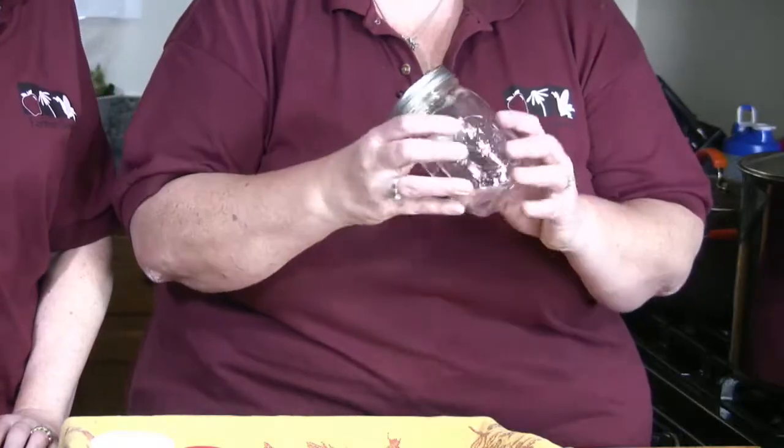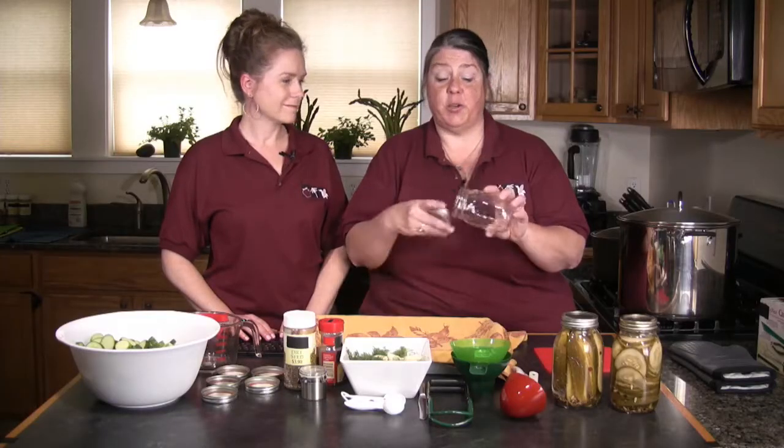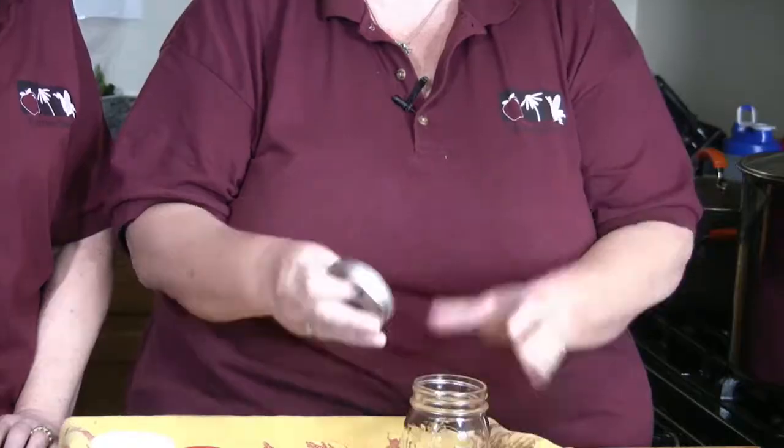Glass preserving jars with lids and bands that have been washed in hot soapy water. You also want to inspect the jars, even if they're new. Make sure there's no chips or cracks.